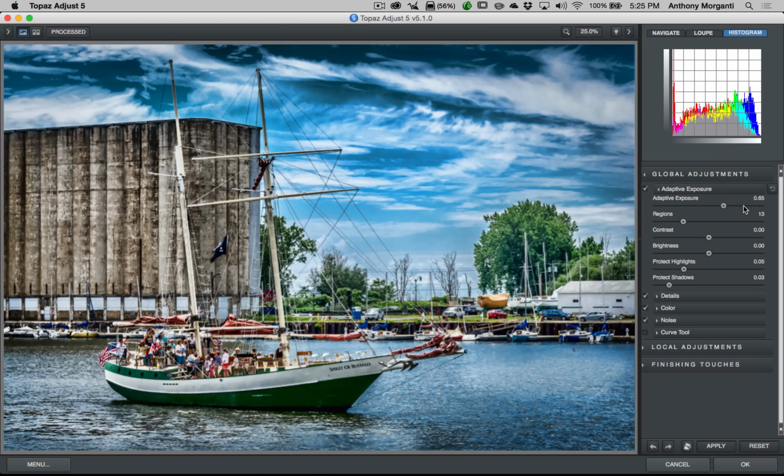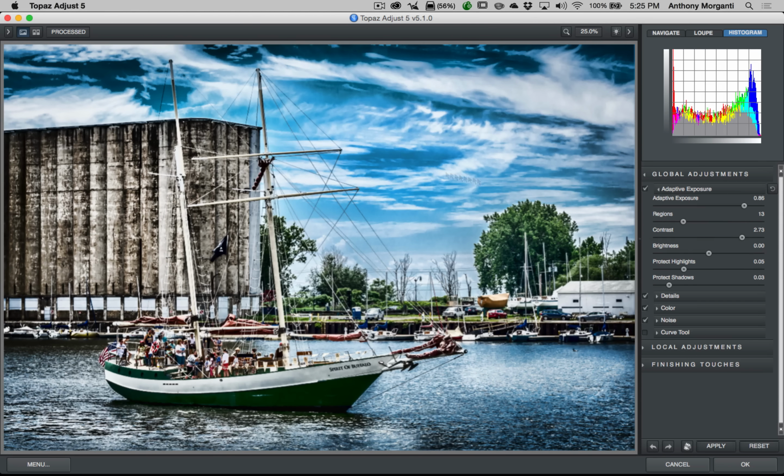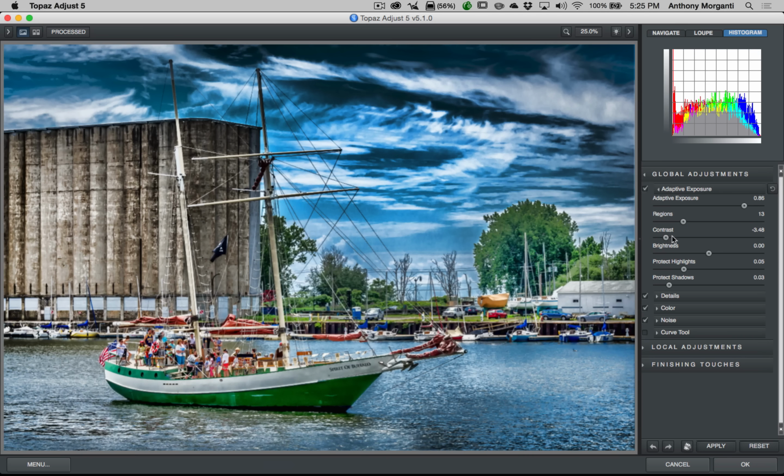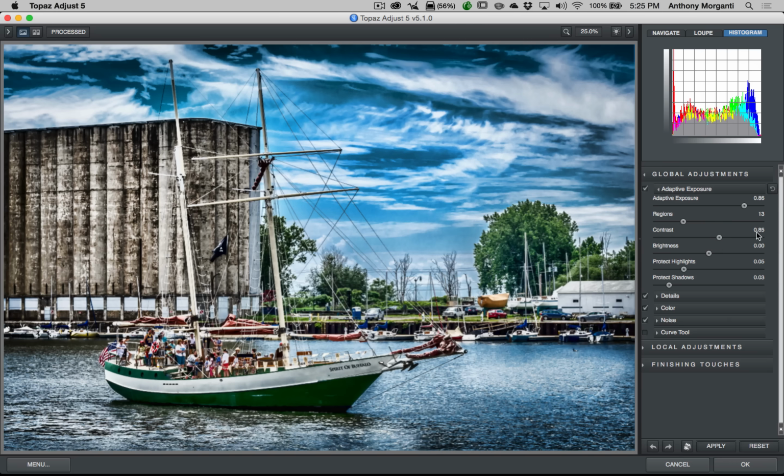Now, one thing, as you could see, the more regions you have, the more it starts looking like it's HDR toned. Because, as you could see, we have smaller regions. The adaptive exposure is applying itself independently to all these regions, and the contrast is being applied independently to all those different regions. So it really could get some crazy looks to your image. So how should you adjust them?